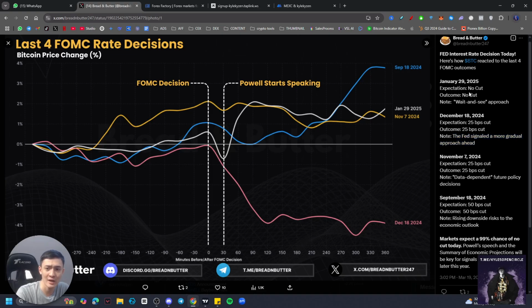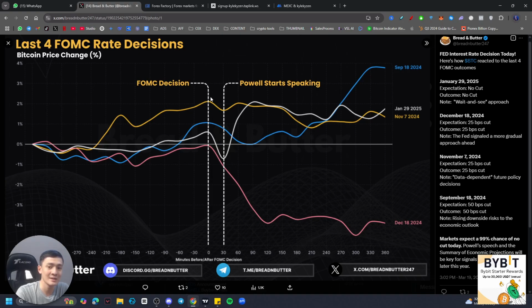Next, January no cut. Okay, January no cut, market dumped during the news and then just recovered as normal, and now we're staying kind of flat. So apa yang penting sini ialah you can see that it's quite hard to predict how the market will actually move during the news event itself, right?